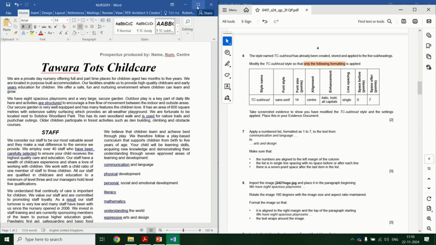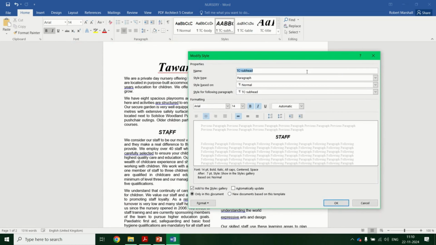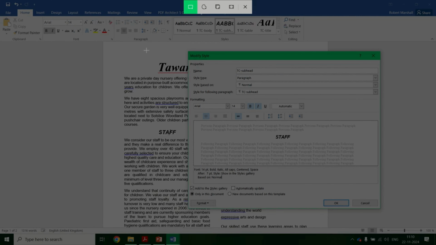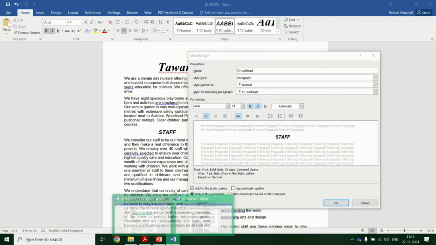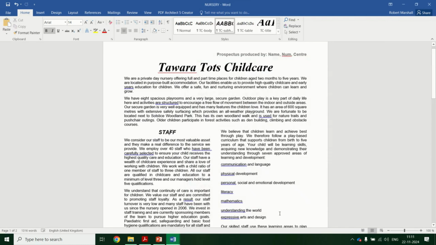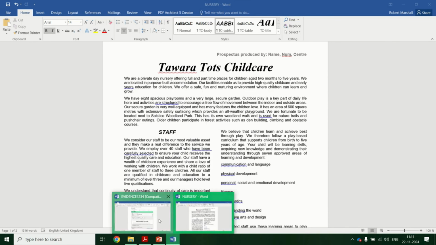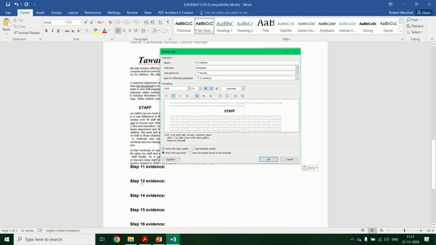So I think in my screenshot, I'm going to go to right click, modify. And if it wants it applied as well, you can see that one has been, and it's got all of the information we needed there. So I think just to be clear, in my screenshot, I'll have that applied there. Before you pressed OK, that didn't show. So just to be clear, in my evidence, I'll do that. Okay. With your screenshot, you have to press OK on this option box, and then it will let you leave that document. Step 6, evidence. Yeah, so I've put that in just to make clear that I have also applied that in there as well.